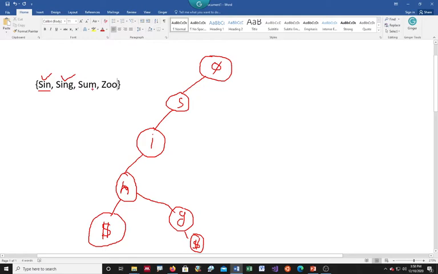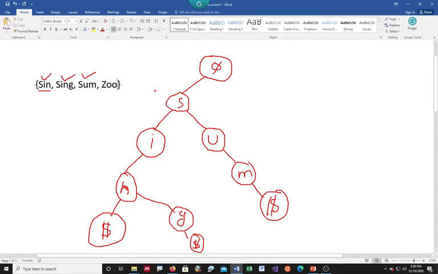Now the third word is sum. So I will start from the root. Null is there, S is already saved. I will go down, but I see I is stored here, so this U may be somewhere down the stream, but since immediately after this S I require U, which is not available, I will make a new child of S with the name U, and then after this U I have to store M, and after this M there will be a $ sign which will indicate the end. This $ sign is basically a special character. You can use any other special character for this. So I have stored sum as well.